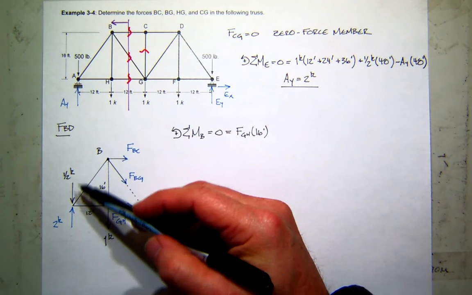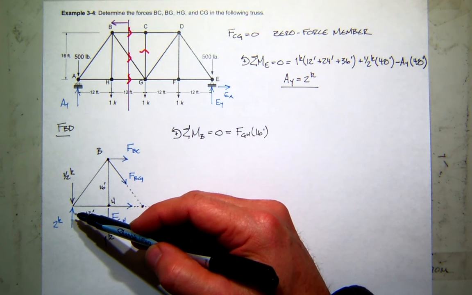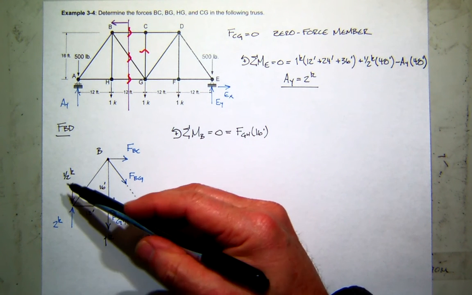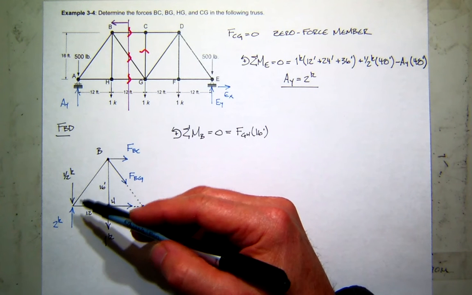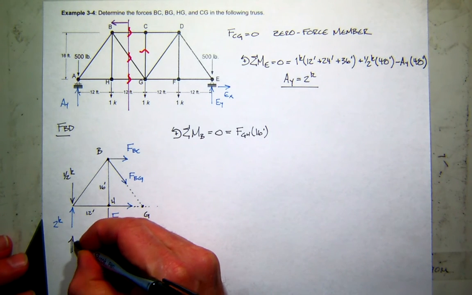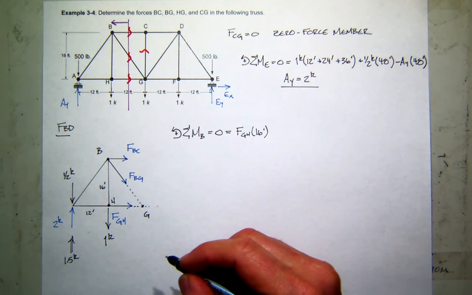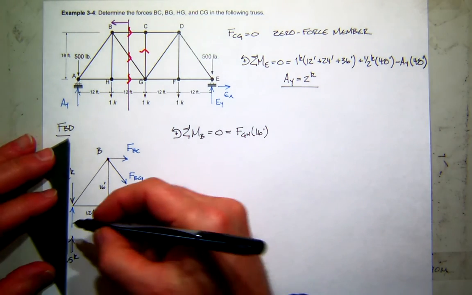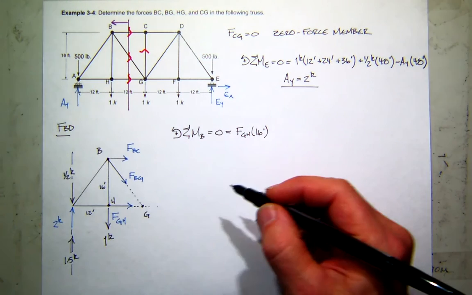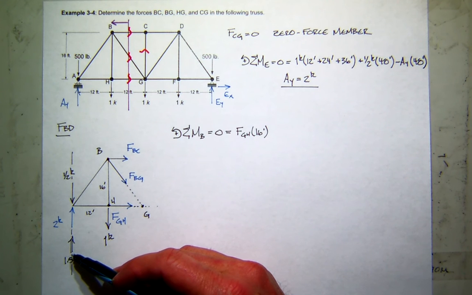So the only thing I have left are these 2 guys. Now, one is up and one is down. You could account for them separately, but you could also just sum those forces and get what? An equivalent force of 1.5 kips acting up. Right? And they're all along that same line of action. So I'm just going to use the 1.5 to save some time.